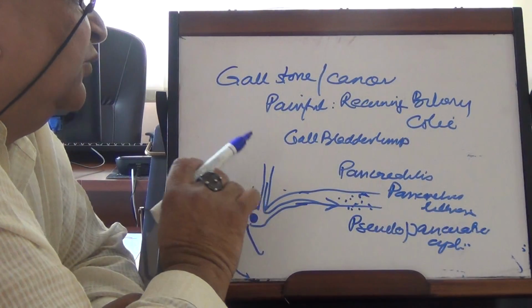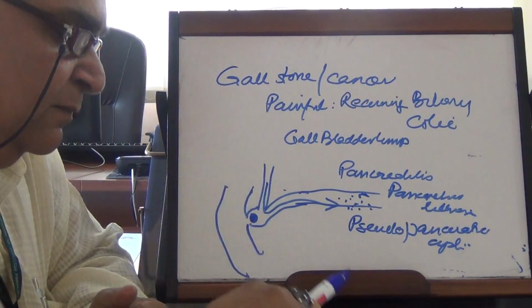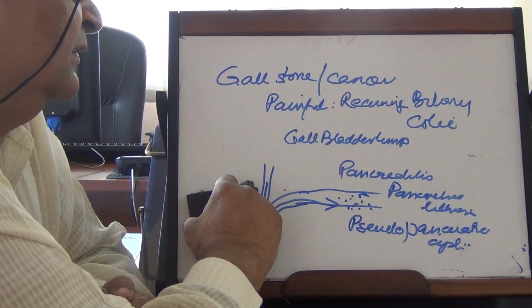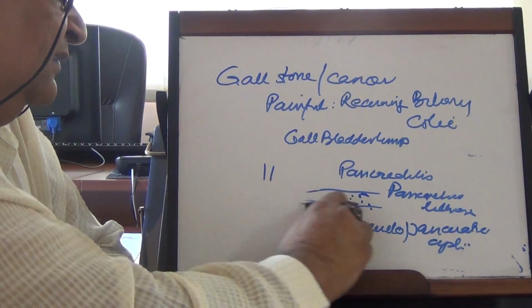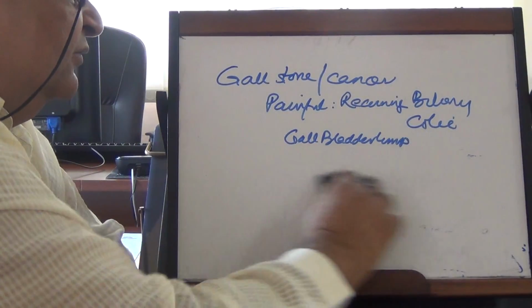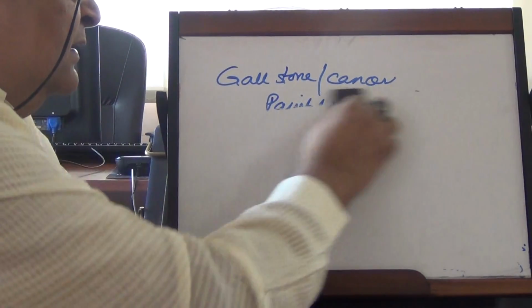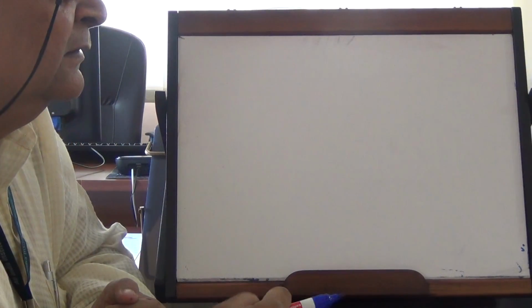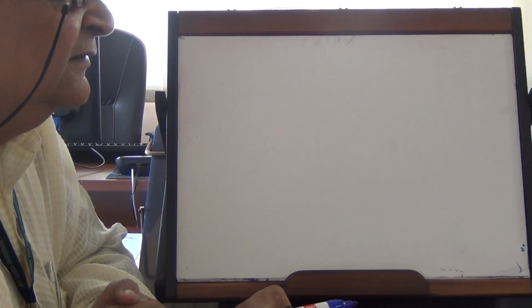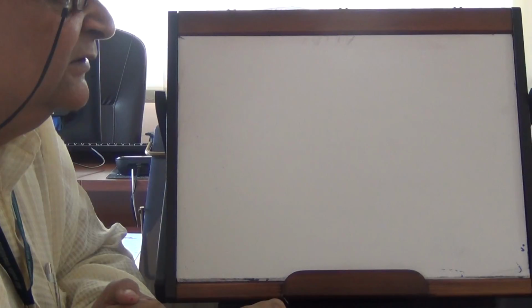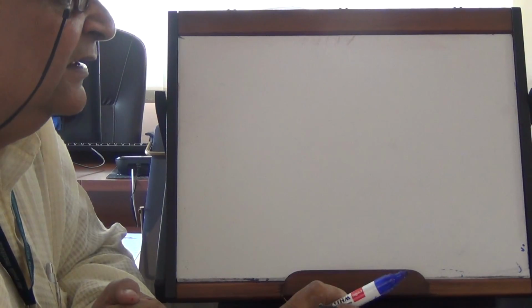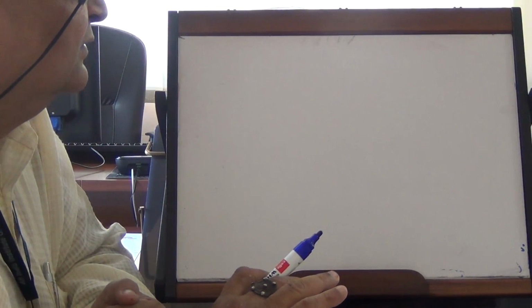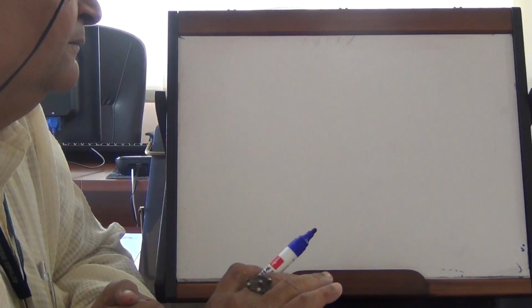Now, one is this problem with the gallbladder, either a cancer or a stone, which can produce this combination of what is called obstructive jaundice. The bilirubin is direct bilirubin, conjugated bilirubin in the blood. The urobilinogen is absent in the urine, the stercobilinogen is absent in the stool, therefore you have clay colored stools, and you have lots of bile salts in the bloodstream, causing a lot of itching and pruritus.